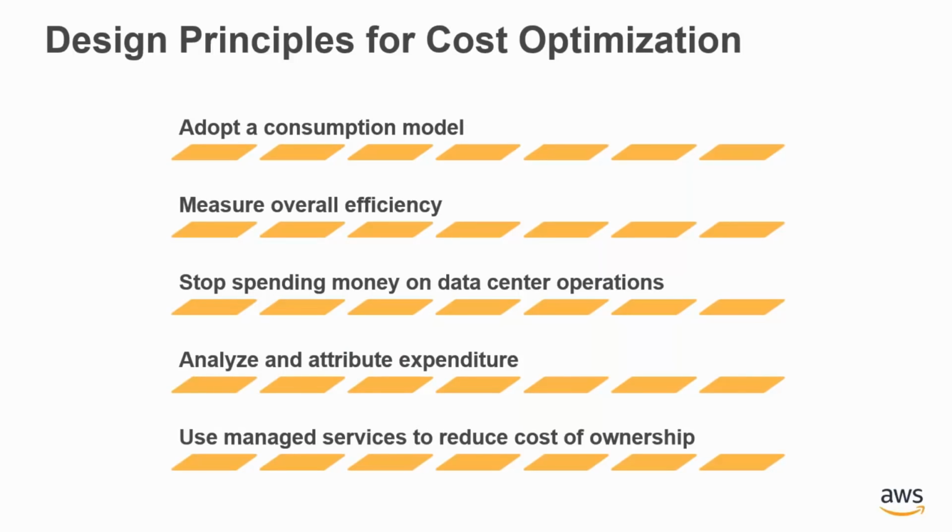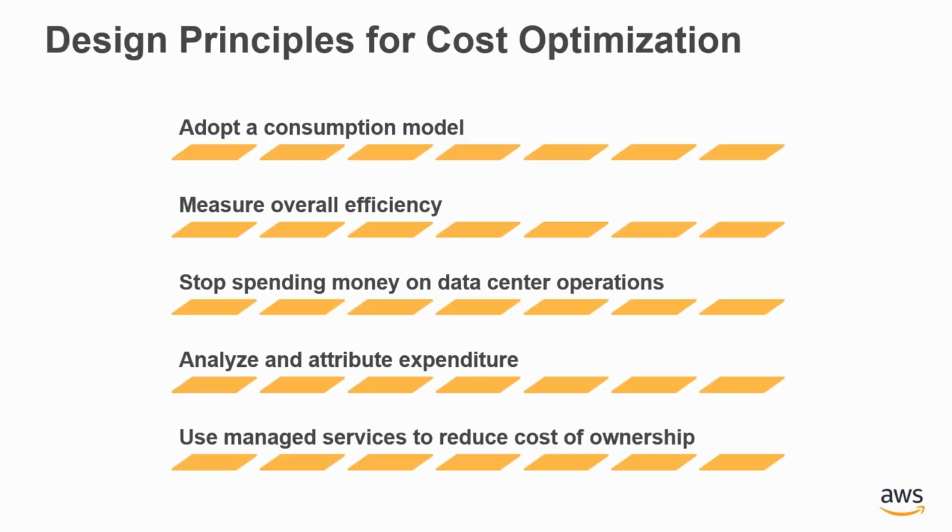So the principles for cost optimization are, once again, some of these are fundamentals of the cloud computing to begin with. One is to adopt a consumption model. So plan on managing your operational expense as opposed to planning what you're going to spend years in advance. You want to measure your overall efficiency. So you need to be constantly keeping track of how much you're spending on what you're spending.